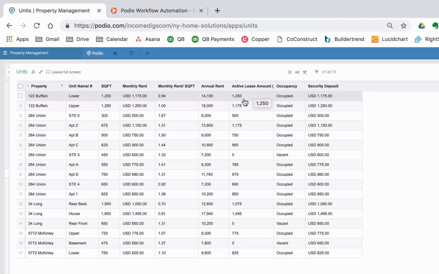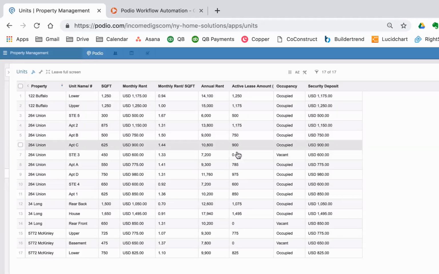Now the system is driven by leases, and I'm going to get into that in a little bit, but basically I don't want you as the property manager to have to go in and say what unit is occupied and what's not, especially when you have a lot of units. It's hard to keep control of that, right? In my opinion, my professional advice is that your leases or month-to-month rental agreements should tell you whether or not your unit is active, okay? And I'm going to show you that with the Leases app.